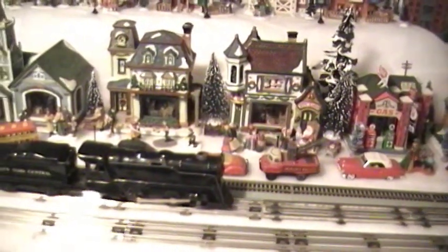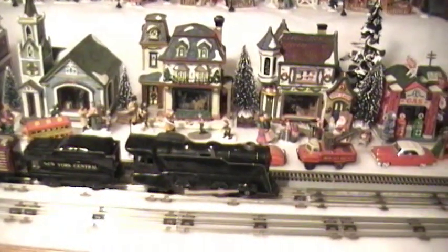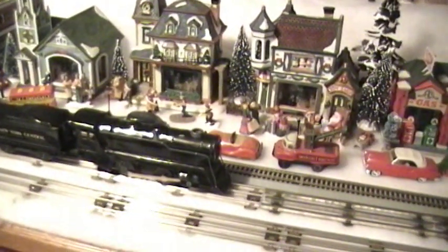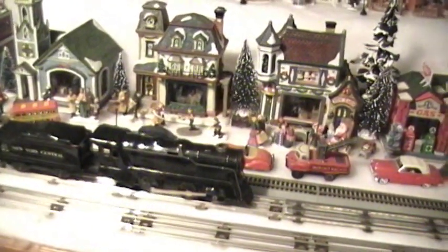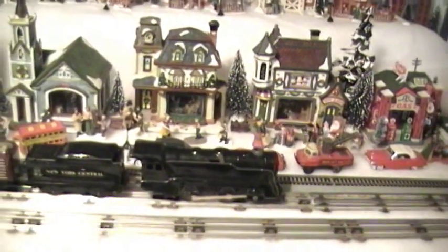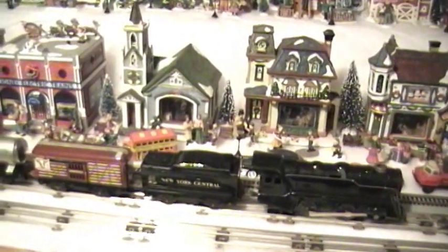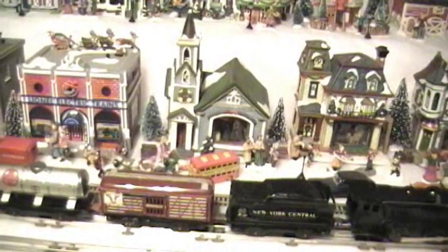This unbelievably clean little set is from around 1947 to 52. It's powered by a 833. This was a one-piece sheet metal stamp locomotive. They're not very realistic looking, don't have a lot of detail on them, but they were cheap. But for something about 60 years old, this one is really, really clean.